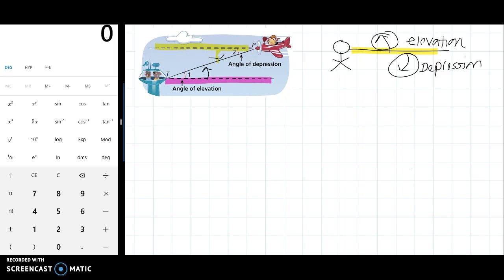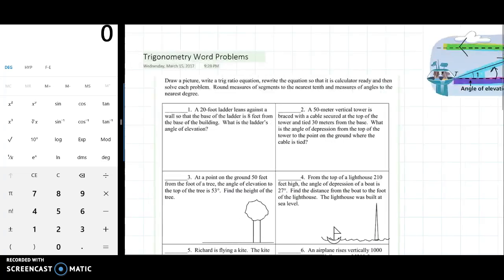And the reason they're going to be the same is because of our very popular Z. That famous Z that tells you that the angles in the corners, the alternate interior angles, are going to be congruent because the horizontal line in the sky and the horizontal line along the ground or beneath it is going to be parallel. So those two angles are going to be congruent. Now it's all about drawing these diagrams correctly. So let's take a look at a couple of problems that we're going to work out and we're going to see how to solve.